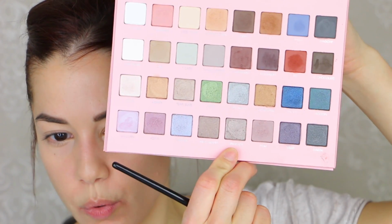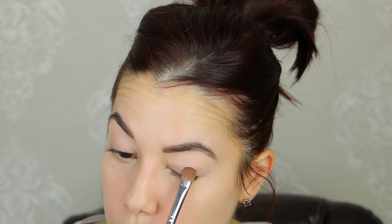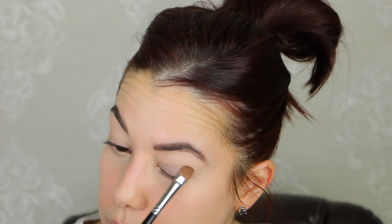All right, so I'm thinking that I might start with the shimmer. I don't know why. I think I'm just gonna go for the lid color first. I'm gonna start with the shade called Silver Fox, which is this one right here. It's kind of silvery, kind of taupey, and I'm gonna use just a flat eyeshadow brush right over my entire lid. They're very pigmented though, but they do have a little bit of fallout when you put a brush in it. Just kind of warning you guys.